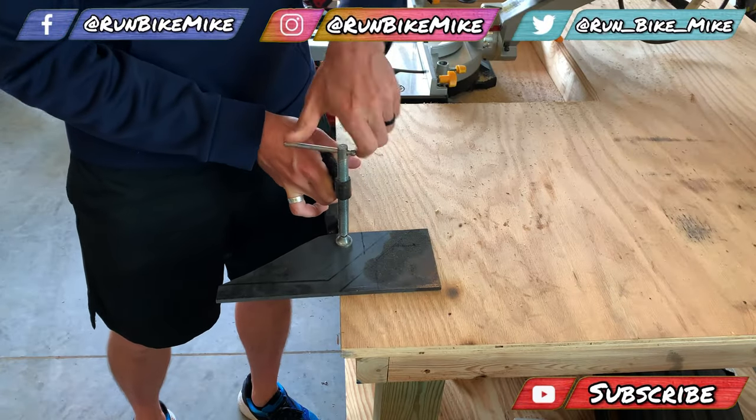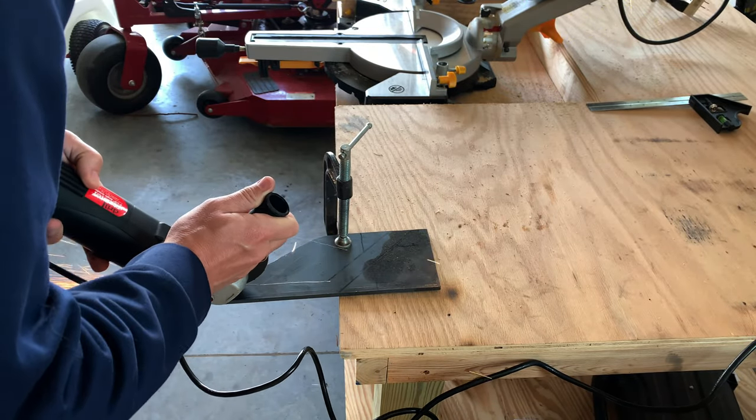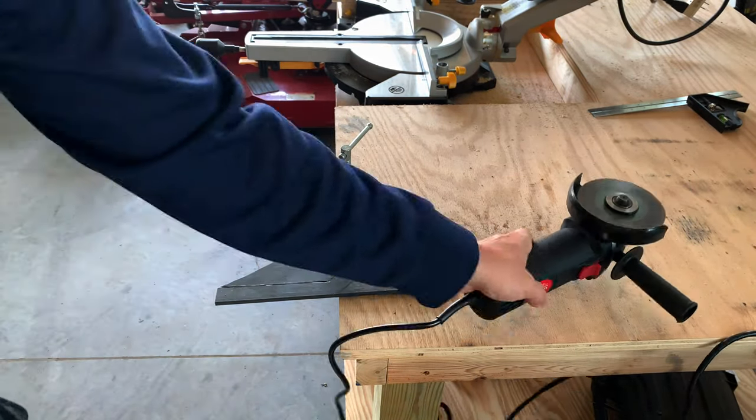To start the build, I'm going to cut out the handle. This is just a flat piece of steel. It's about a quarter inch thick, and I just cut it in the shape of a nice looking handle.